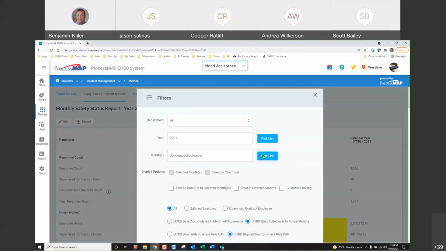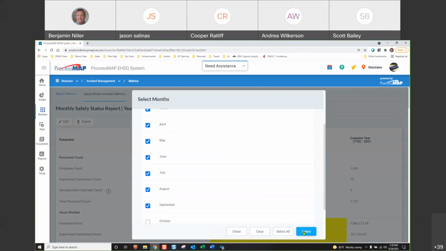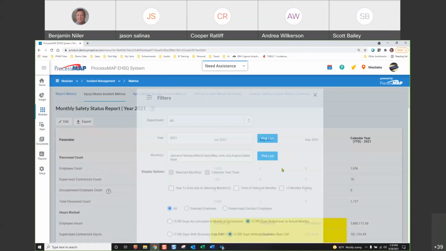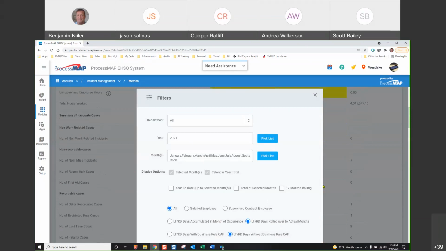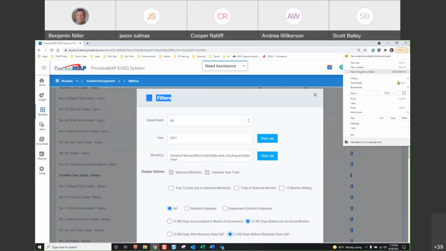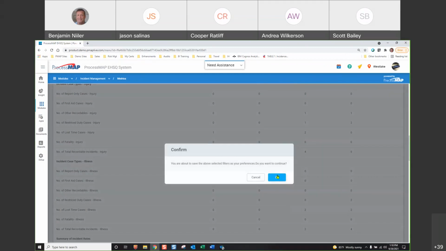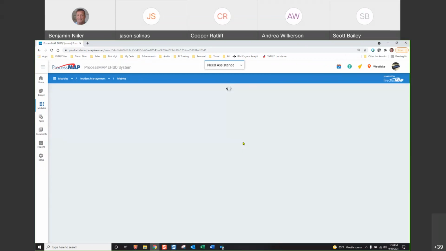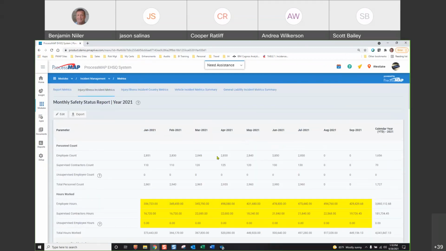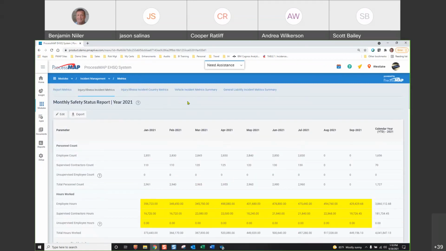You can filter by what months you want, what years you want, and you can look at all your metrics. And this is really, really handy if you are trying to validate your data before you deliver a report. So this is really one of the best areas, I think, for gathering data for incident management.